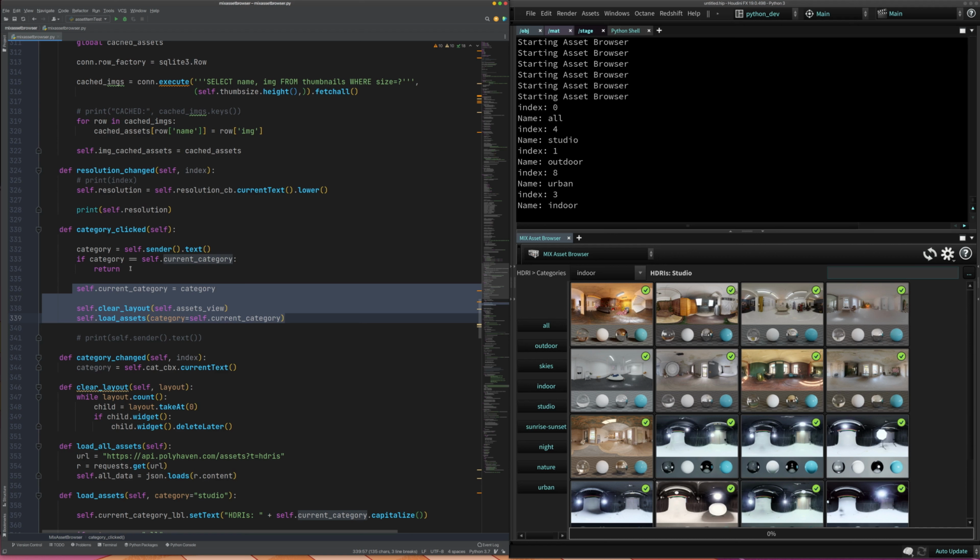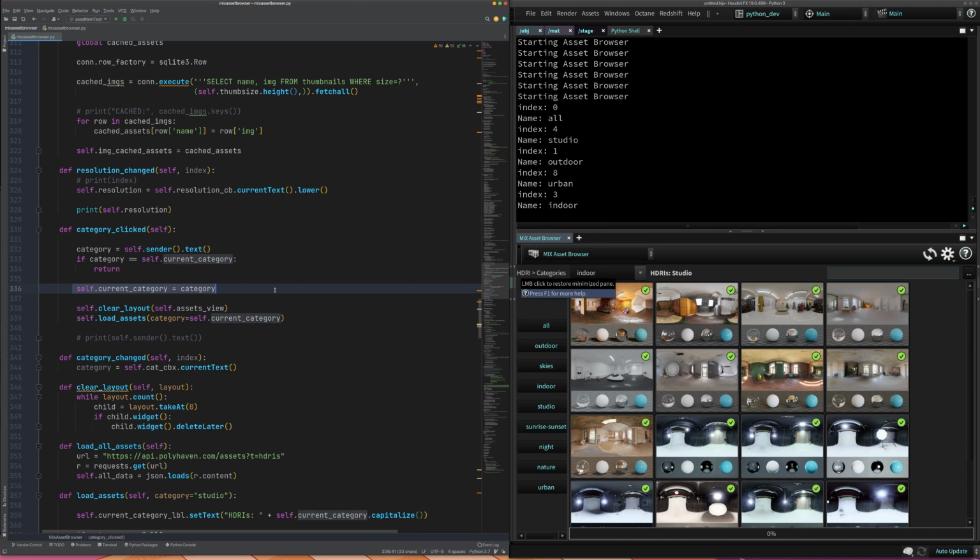We're gonna do basically the same thing here, but instead of getting the text here, we are going to have the name of the index that we have right here.